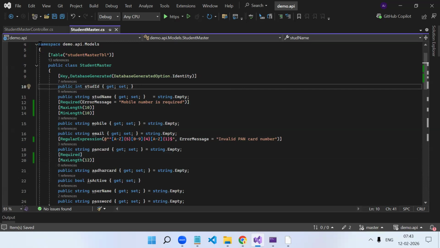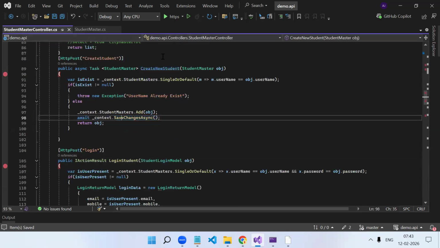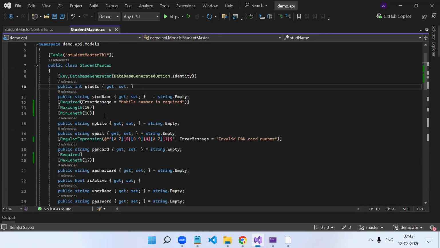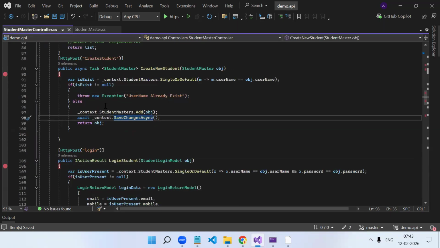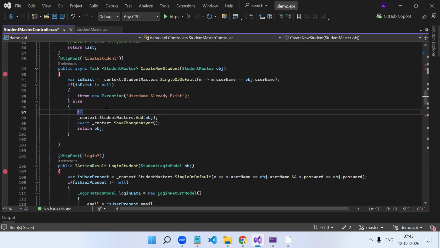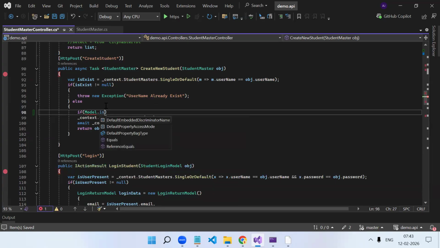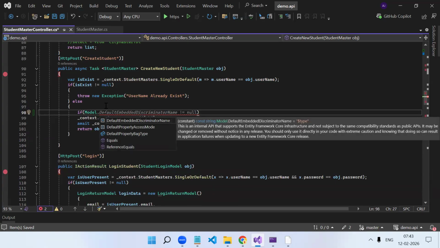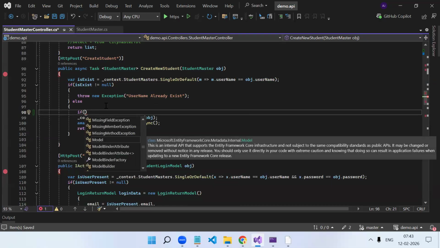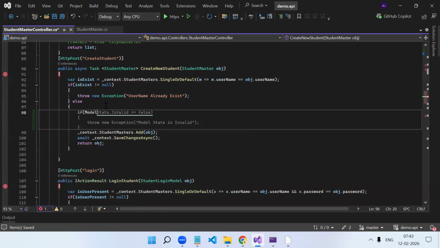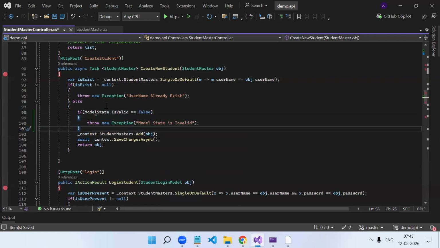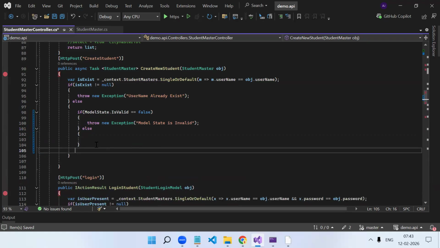What is the restriction? What validation? How should data come? Now see. When you have added the validation on the model, here you can have one more check before making the API call. If ModelState.IsValid is false, that is ModelState invalid, and in else, we will have the logic to insert the data.